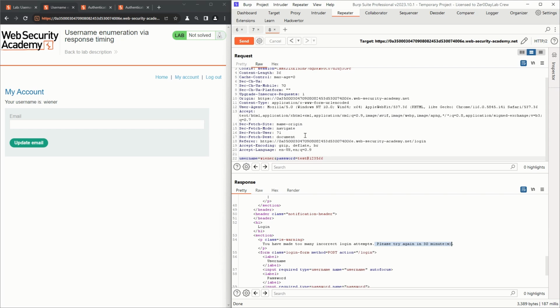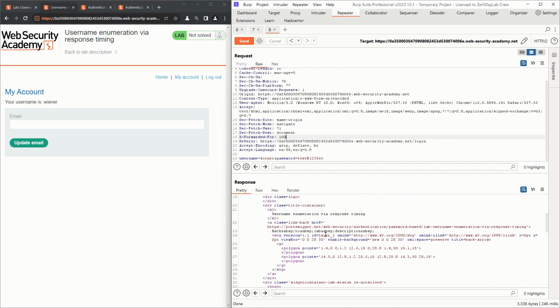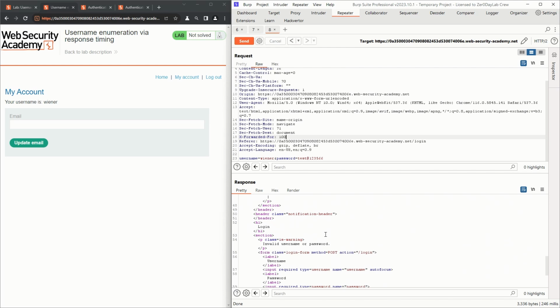In order to bypass this IP blocking, I can use a request header called X-Forwarded-For, and a number. Now let's see. Can you see?